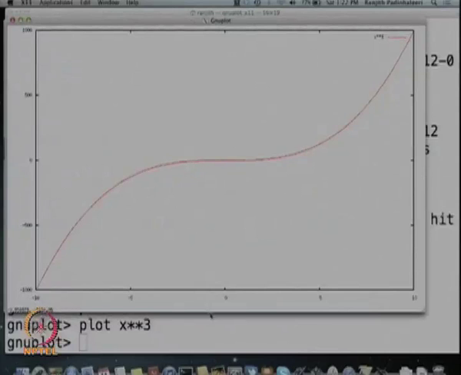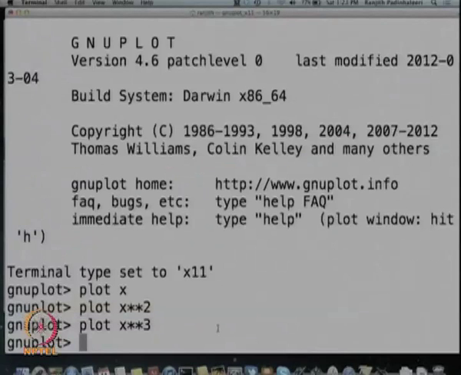If I want only the positive part of it, I say plot, put square brackets, and in the bracket you put the range 0, 10. This means the range of x values should go from 0 to 10. Then you say x cube. What does this command mean? Plot square bracket 0, 10 x cube means plot the function x cube between 0 and 10 only.